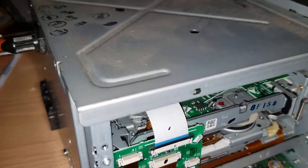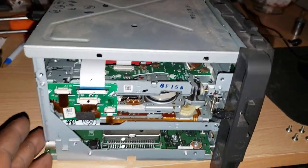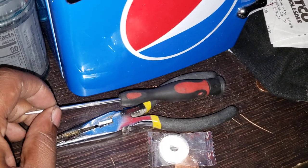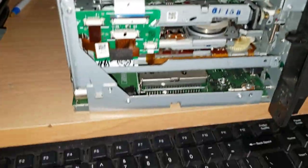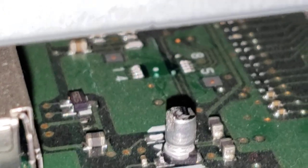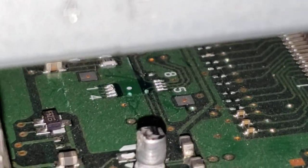So basically, let's say you bought a radio from the junkyard and hooked it up and it said 'locked.' You just need a flathead and basically a pick tool. You're looking at where it says 1-4-5-8 — you want to pop that off. You can see where I popped it because it's cleaner in the middle where you see all the dust around it but it's clean right in the center.